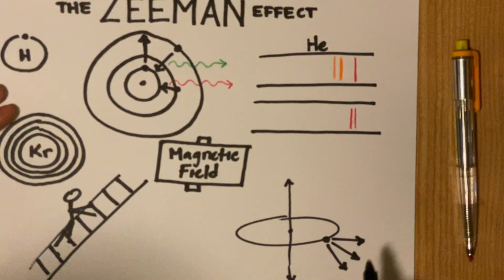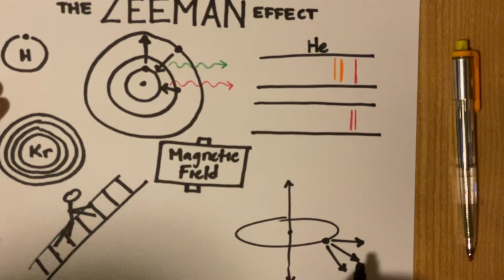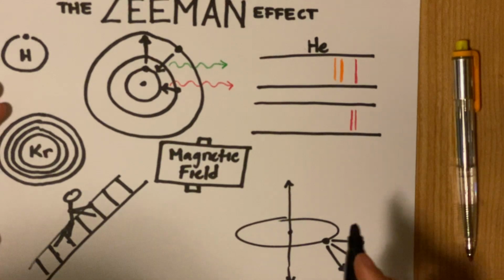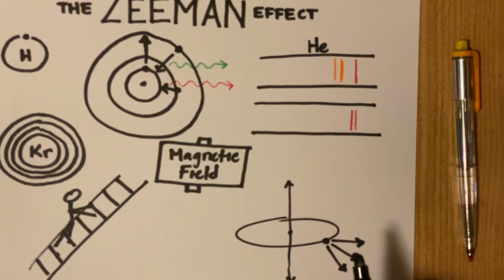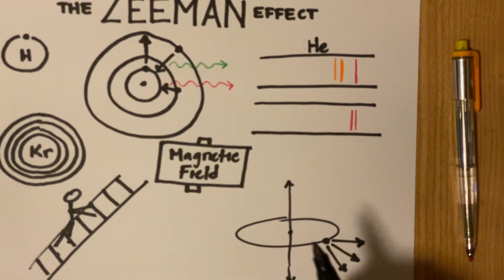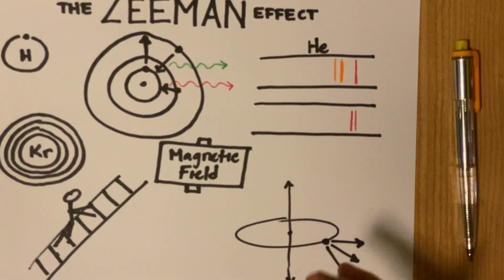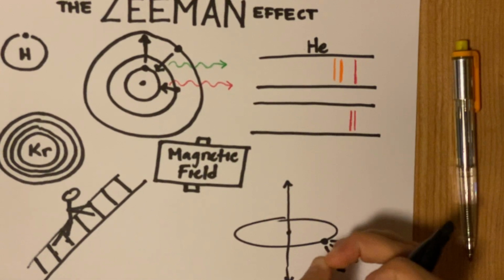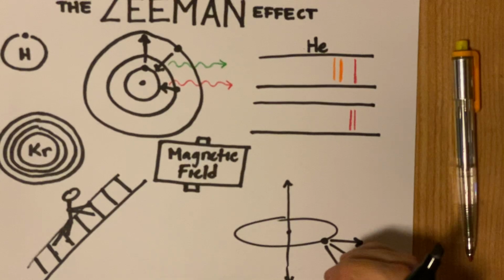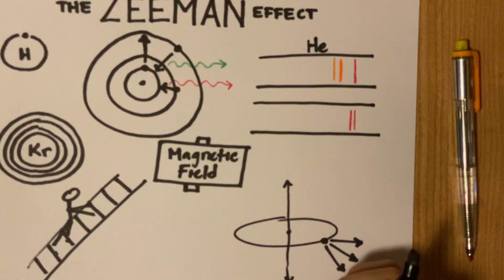And so this also is quantized because it's understood that however much you apply the magnetic field, you get a different splitting, and you can't get a half split. You know, you can't get one line and a half a line. It's either one or two. It's, you know, integer numbers. So this Zeeman effect is also quantized and is involved in the realm of quantum physics. And so there's much more to be discovered here, but that is essentially the Zeeman effect.